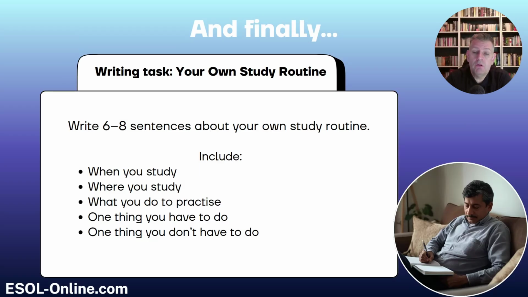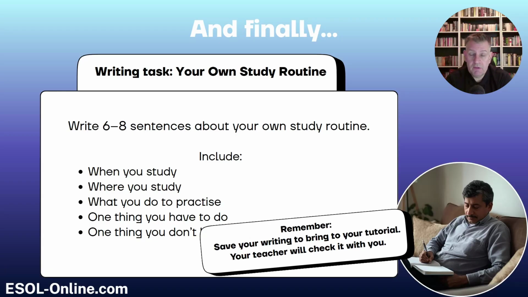This one is about your own study routine. So I would like you to write 6 to 8 sentences about your own study routine. You're going to include the stuff we've talked about in the lesson today. So make sure you include when you study, where you study, what you do to practice. Include one thing that you have to do and one thing that you don't have to do. So you're bringing in a bit of the grammar that we looked at. And make sure you put your writing somewhere that you can keep, because if you have a tutorial, then you'll be able to share it on screen with your teacher, who can check the writing work and give you feedback.